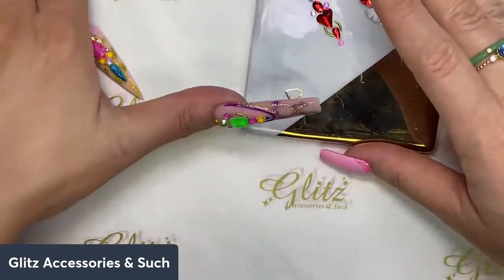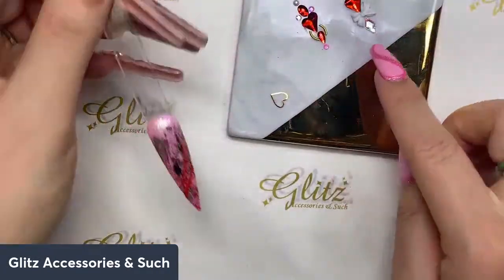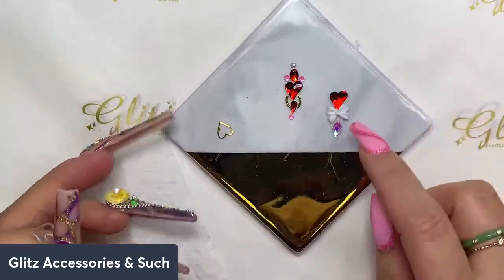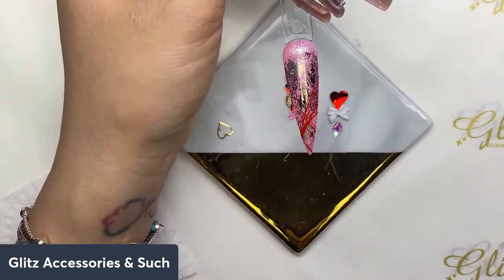And here's the designs we're going to do with the first look. I think I like this one for the first look. All right, so let's do this one. This is super cute. Like, I love the crimson cheeky heart. It's not crazy too big. It's not too small. Perfect.